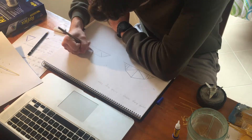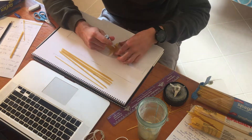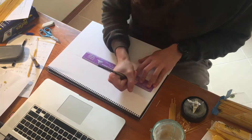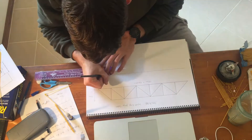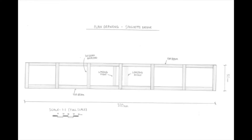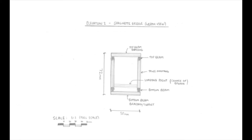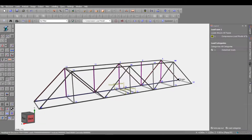Step 3: researching and sketching a variety of spaghetti bridge designs. Step 4: further material and bond testing through small-scale load testing. Step 5: officially selecting to design and construct a Warren Truss spaghetti bridge based on all preliminary findings and aforementioned justifications. Step 6: preparing full-scale plan and elevation drawings of the spaghetti bridge design. Step 7: using SpaceGass software to model and complete pre-construction load testing on the initial spaghetti bridge design.